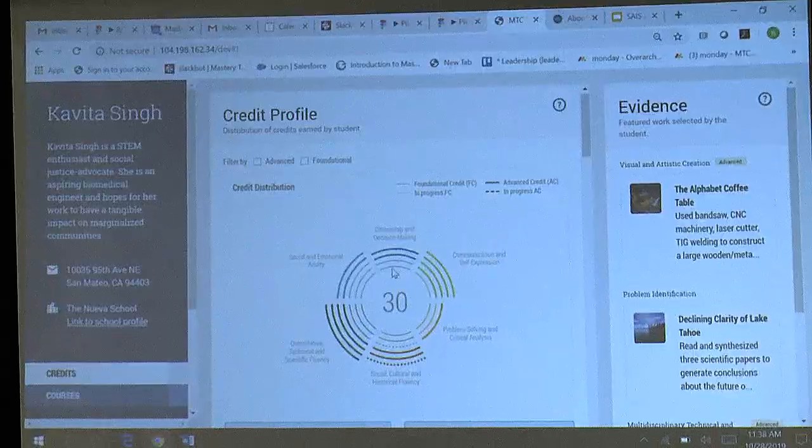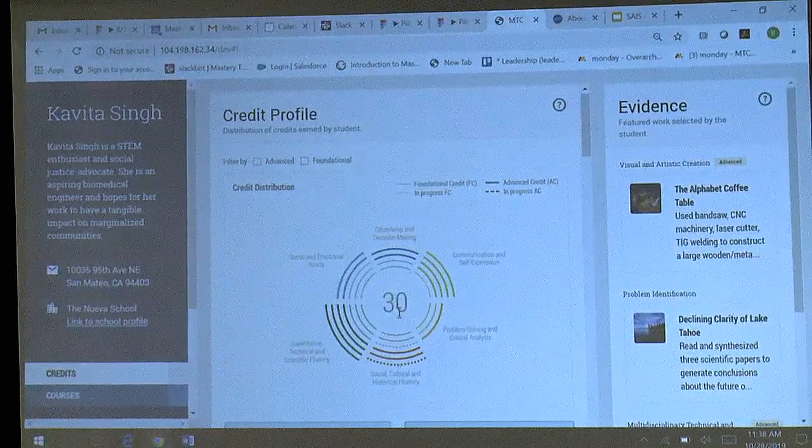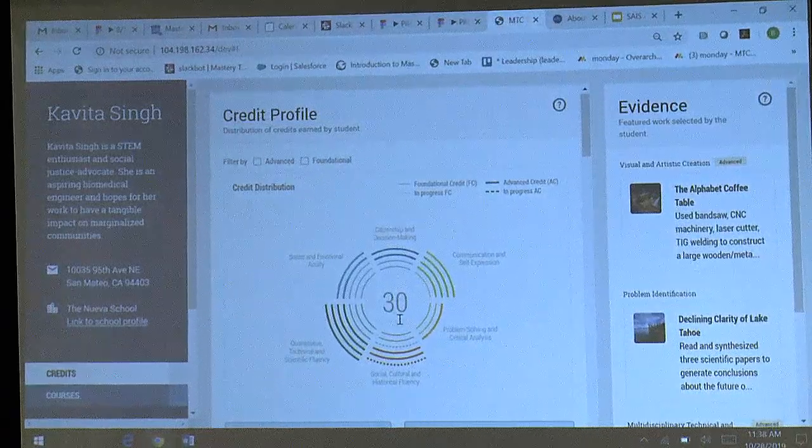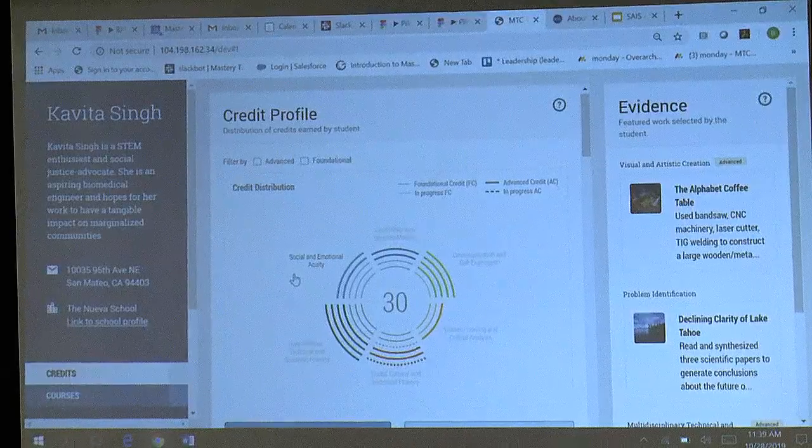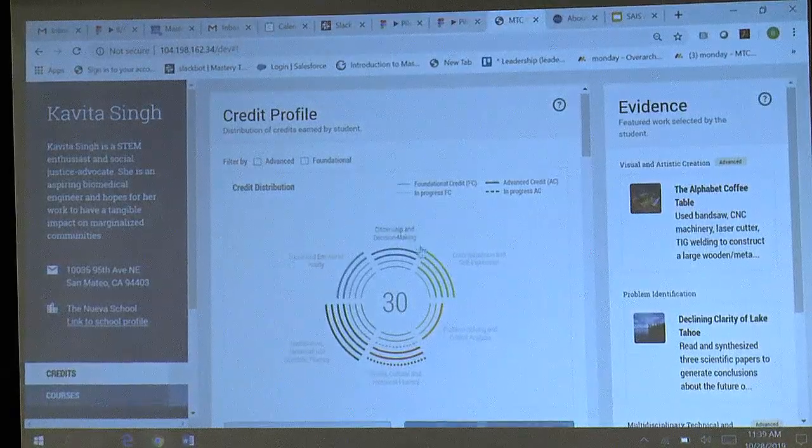So that's where the number 30 comes from. Each credit area, in Nueva's case, has between 8 to 12 I can statements that students can pursue. So I would broadly say the outer ring is the school's our students know statements. These are the categories of what they know to match the graduate profile ideally. And each credit that a student earns is an I can statement from the student.